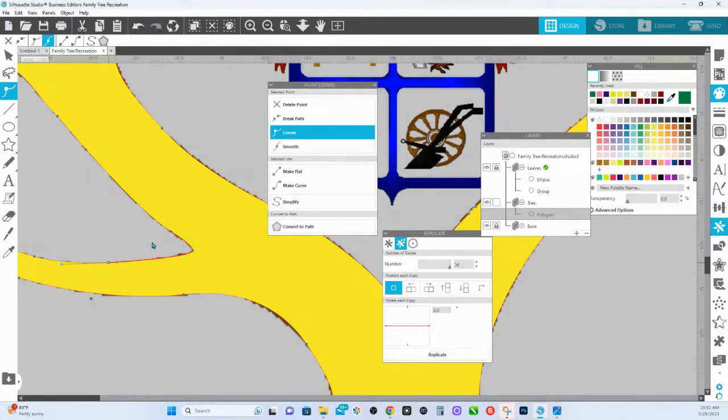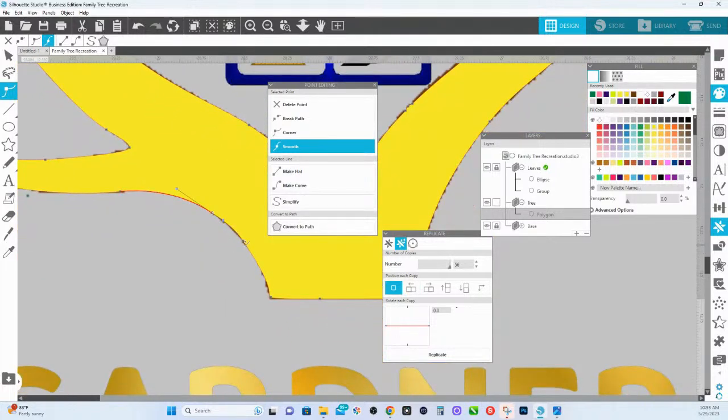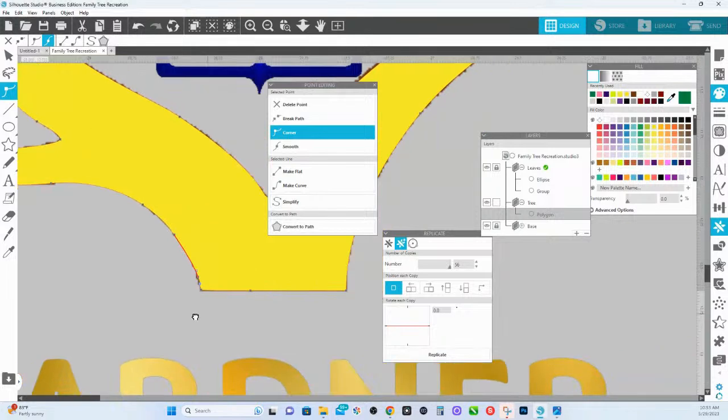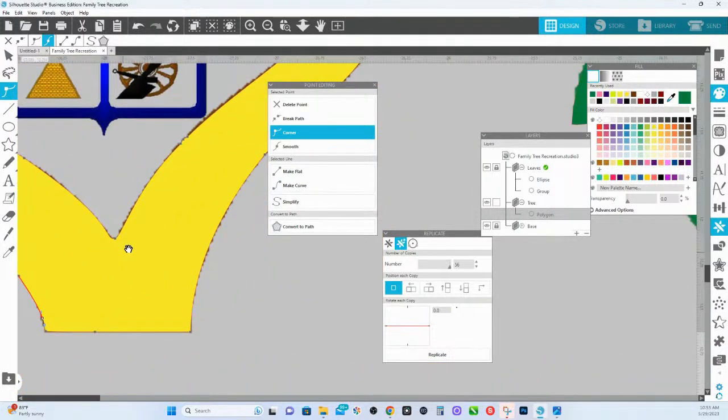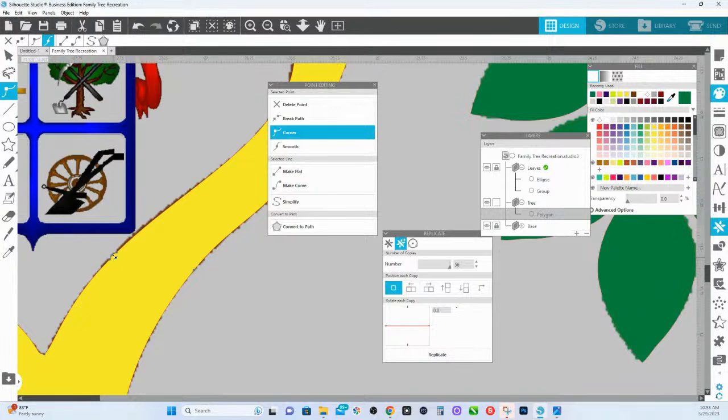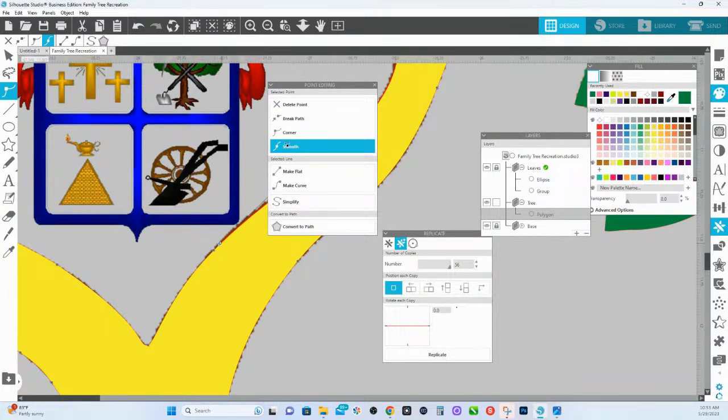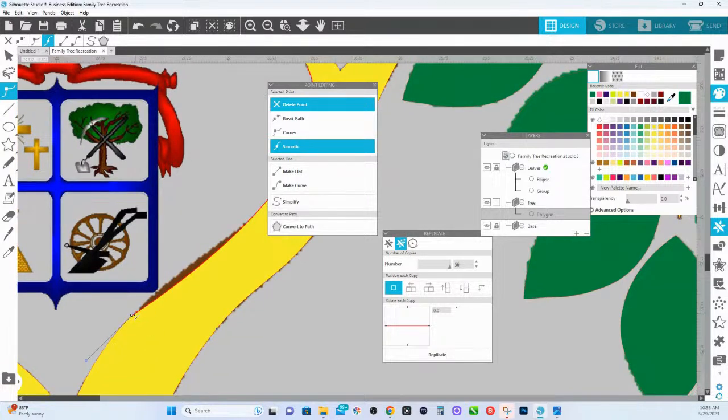This is supposed to be rounded. I'm just looking for super bumpy areas and I am deleting those points or moving them and adjusting them.